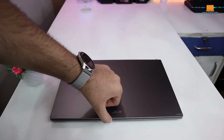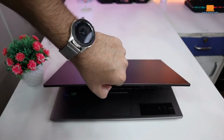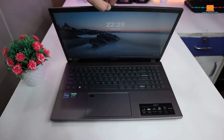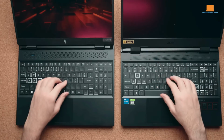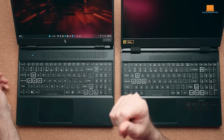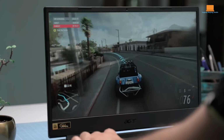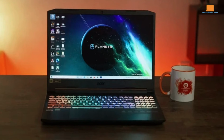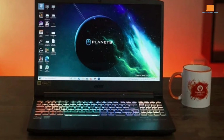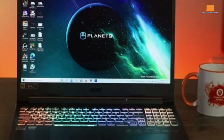The Acer Aspire 5's lightweight and slim design make it well-suited for professionals, students, or individuals who prioritize portability without compromising performance. On the other hand, the Acer Nitro 5's slightly bulkier frame is indicative of its gaming prowess, making it suitable for gaming enthusiasts who prioritize powerful hardware for a more immersive gaming experience. Ultimately, the design and portability features contribute significantly to the overall user experience, influencing the laptop's suitability for different environments.